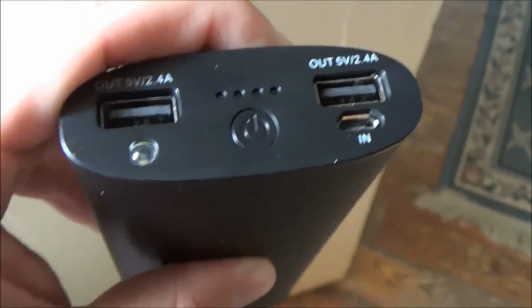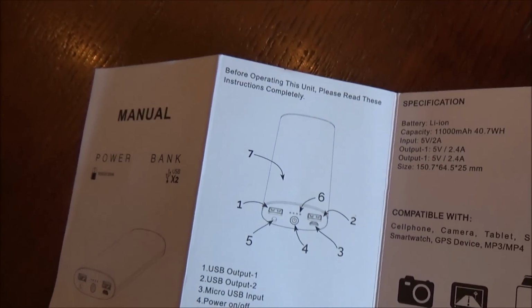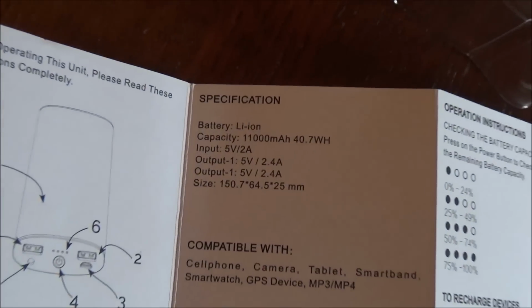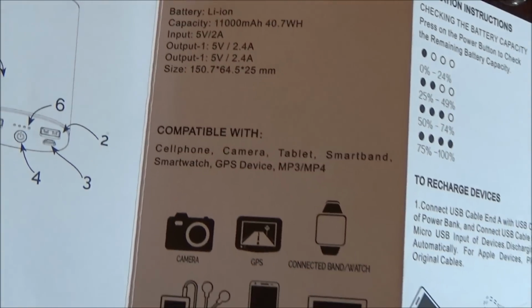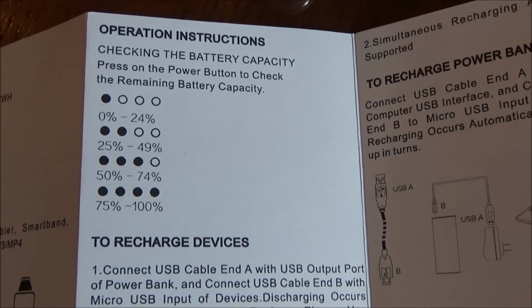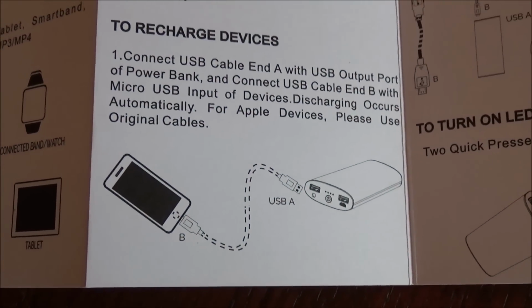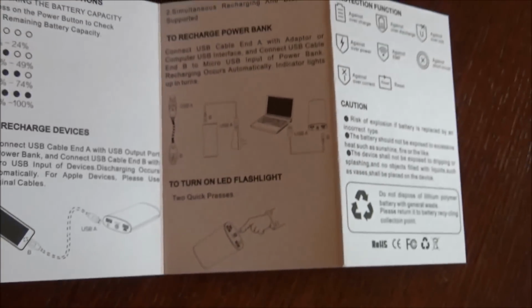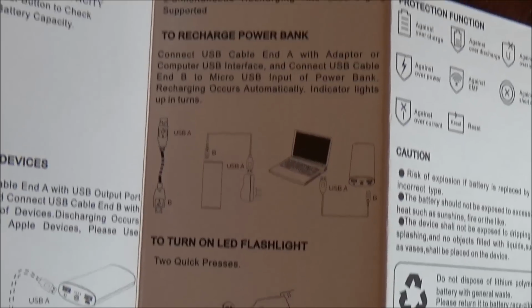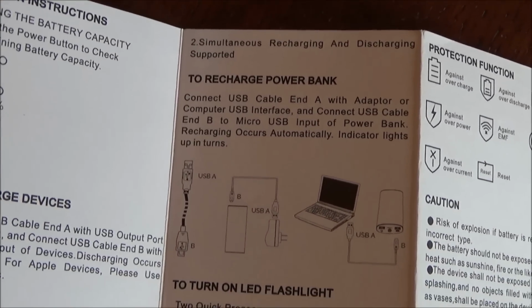So I'm going to take a look at the instructions now, and while I do this I'm also going to explain 11,000 milliamps for anybody who's not familiar. The standard iPhone 6 Plus, which is what I have, has nearly 3,000 milliamps of battery capacity, so when this battery pack is fully charged, it could charge my phone about 4 times fully, and that's pretty cool. I think that's really neat that it's going to hold that much of a charge for that price. To be able to charge my phone 4 times and only be about $15, close to $15, that's really good, and I could charge 4 people's phones one time. And you do have to take into account that different phones have different battery sizes though.